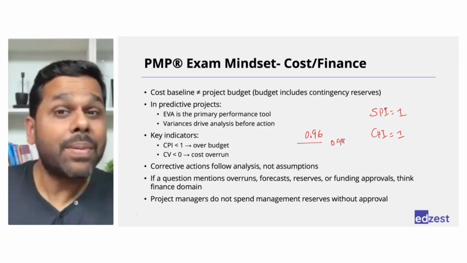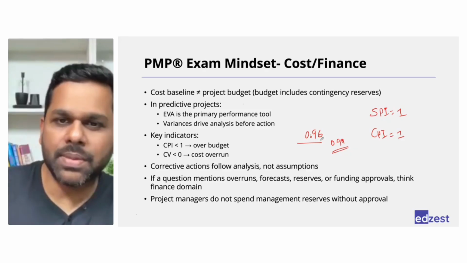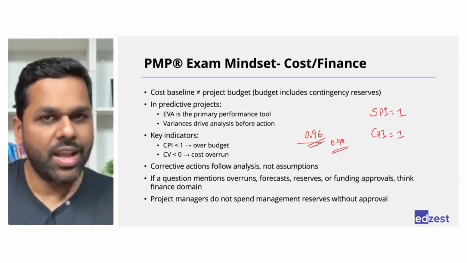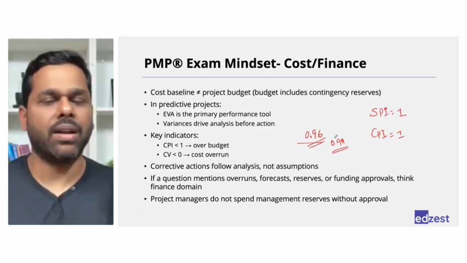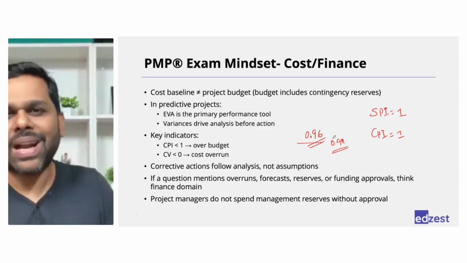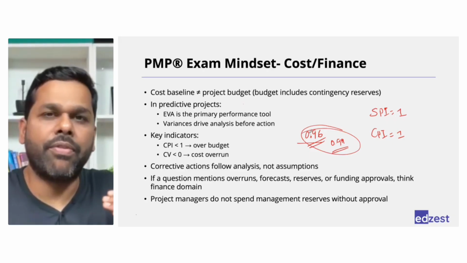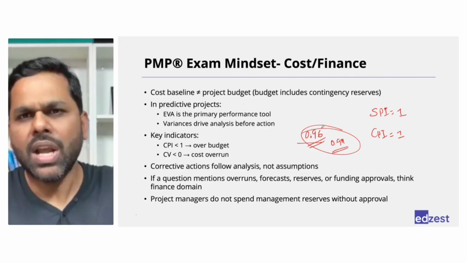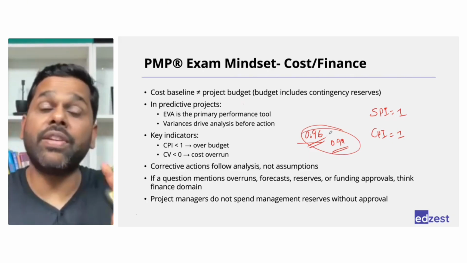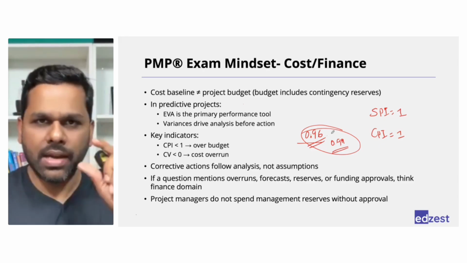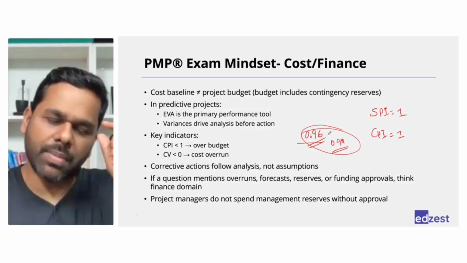99% efficiency is not a bad thing. 96% efficiency is not a bad thing. Now it all depends on your organization. If your organization says 99 is bad, then they are probably not practical enough. Practically, you will fall in this range even if you are doing a very, very good job. So these are not bad numbers, but definitely behind schedule, definitely over budget. A little bit over budget, a little bit behind schedule.